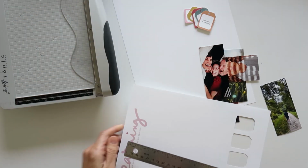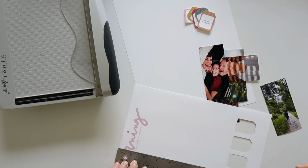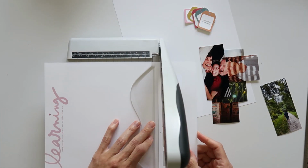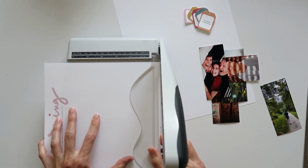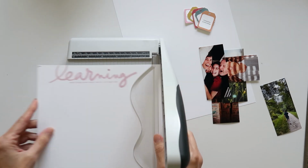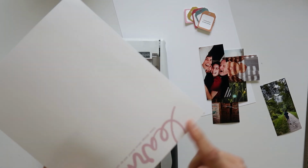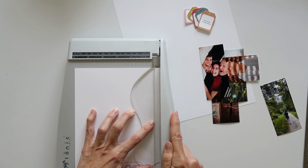All right, so jumping back in with where I was cutting down the base, and as I mentioned in the last portion, I actually cut this wrong. I just wasn't thinking, and I was looking at the actual file of learning and how it had those edges.